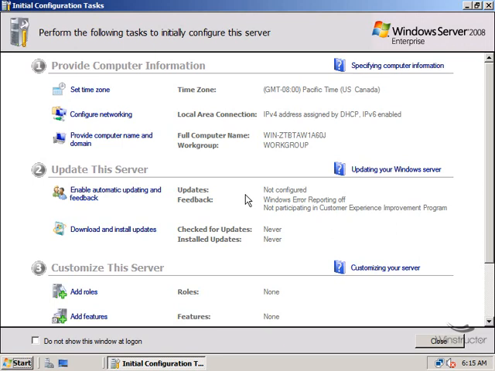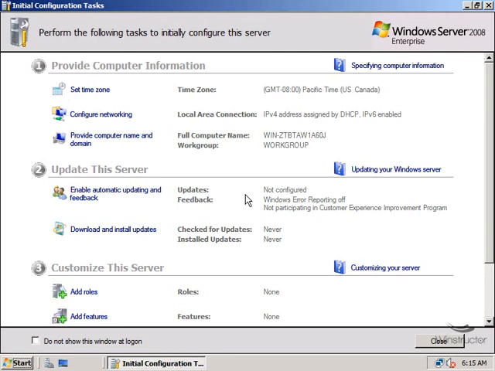But let me just say before we get started with configuring some of the things that you see here, if you're an experienced campaigner and you've been around Windows Server for a while, you don't need to use this initial configuration task window to configure Windows Server. You can go about your business and do it by accessing the tools directly and not from this screen.